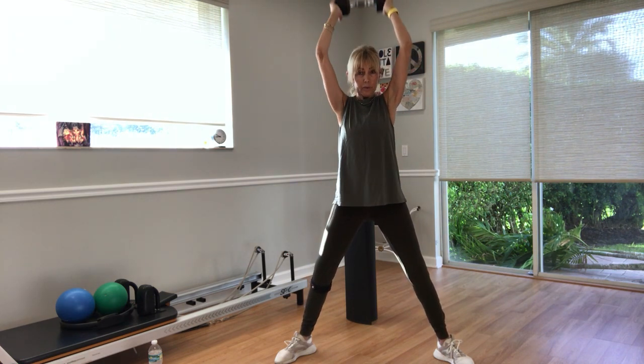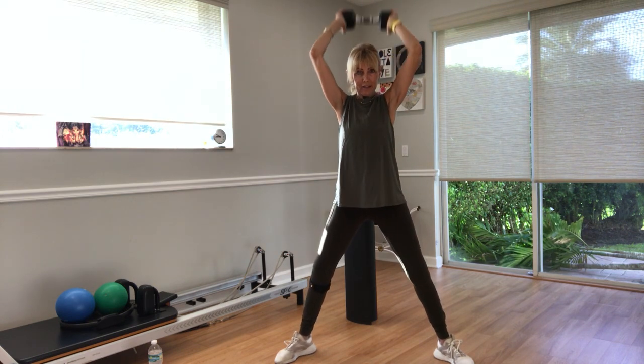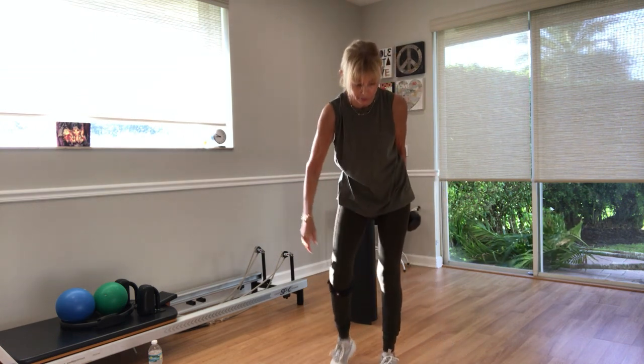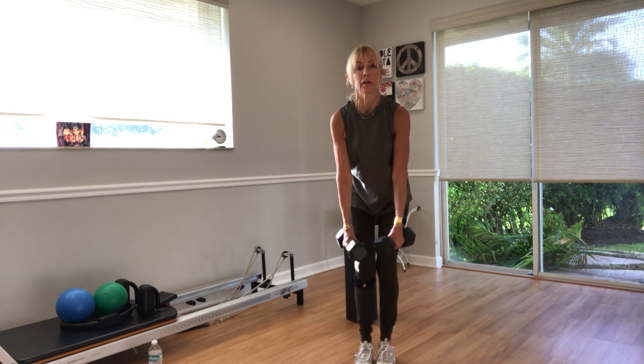3, 4, 5, 6, 7, 8. Two more. 9 and 10. All right, back to two weights, heavy weights, two rows again, two arm rows. Bend over row in 3, in 2, in 1.